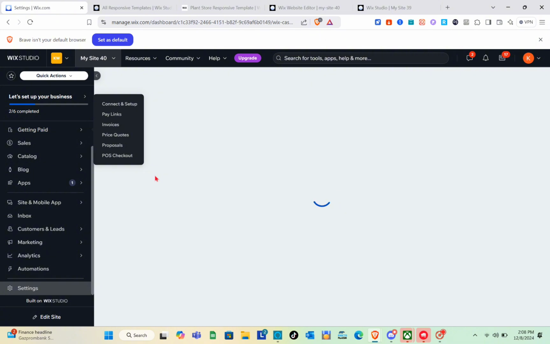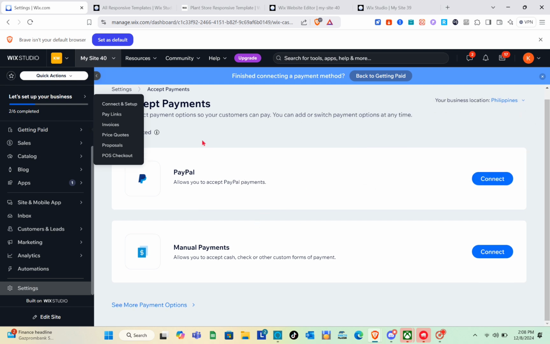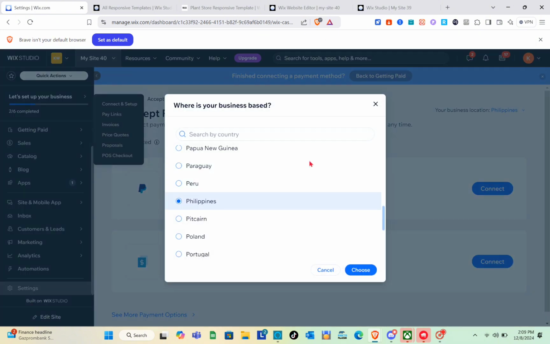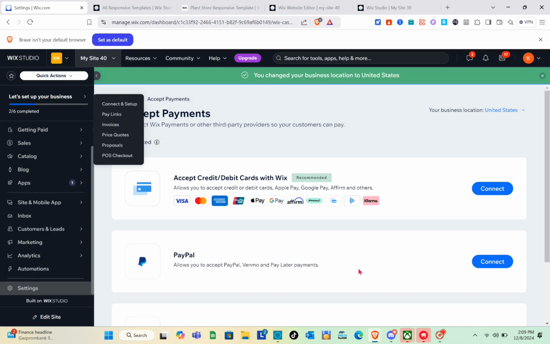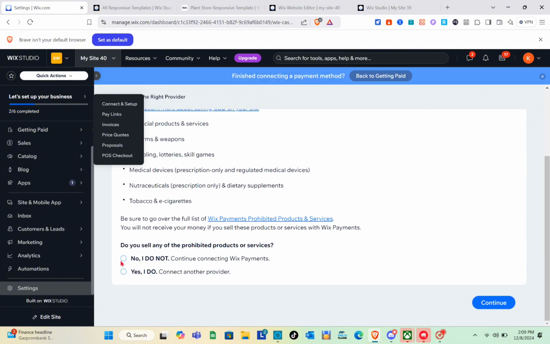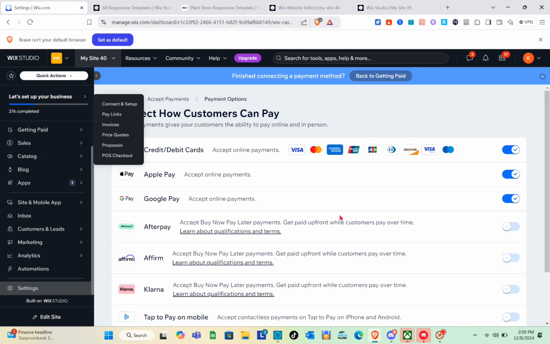So just click on connect payment method and we'd be directed to this section. So the availability of the payment methods, it will depend on your region. So right there, if we are to change your region, we'd be able to see more payment methods. So for example, USA. And then we want to accept payments via credit card or debit card. So we have this one right here. So just click on connect after that and then just have to take note of all of these things and then you just have to answer it and then click on accept and continue.